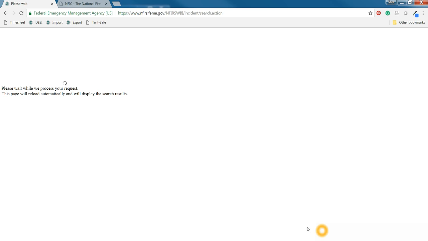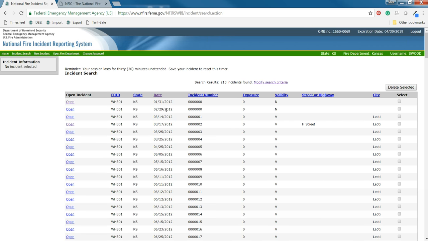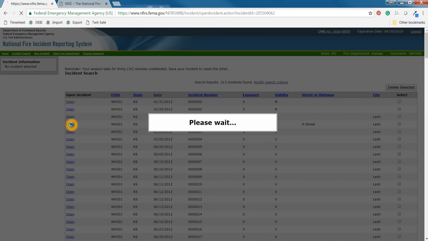The difference here is that you cannot sort your search results like we could on the data entry tool. Like we can't put these in different orders. But if you're dealing with a lot, any browser that you're using, whether it's Chrome or Internet Explorer, when you're in that window, hit Control F on your keyboard, and that's Control F as in find. That's the find function. You can type in a keyword or a couple numbers if you're looking for something specific, and then it will find it in the list. To open it, you just click this open button right here.